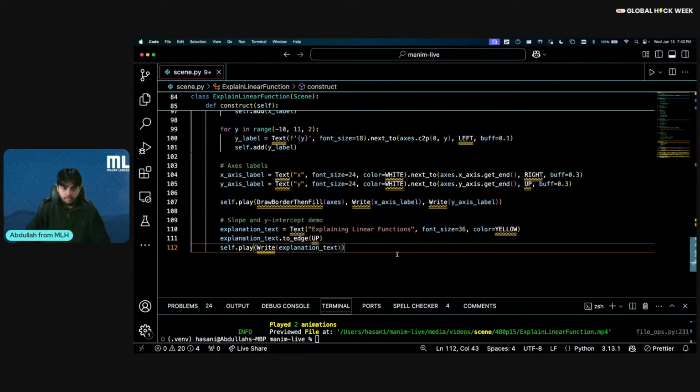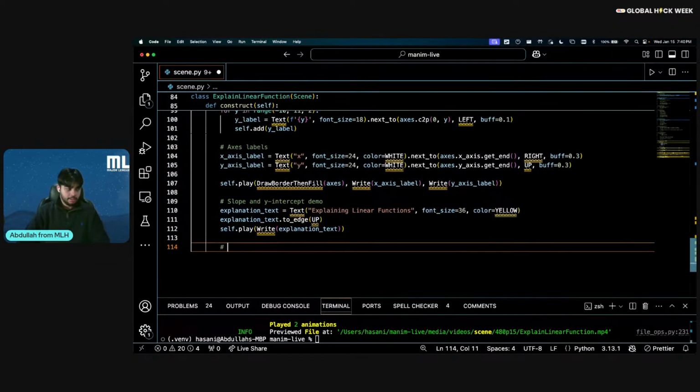Okay, moving on, let's add a new example line, right? So this is going to be a line that goes through this. Let's have the slope be 1 and the y-intercept equal to 2. We don't want to make it too easy going through 0. That's not a great explanation. So let's set a line with y equals mx plus b. Let's set m, which is the slope, equal to 1. And let's set b, which is the y-intercept, equal to 2.